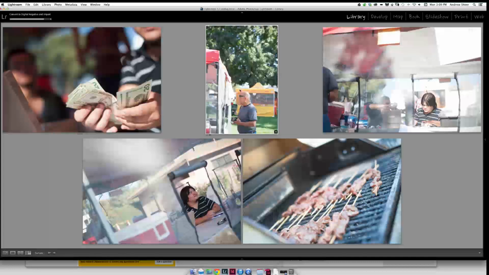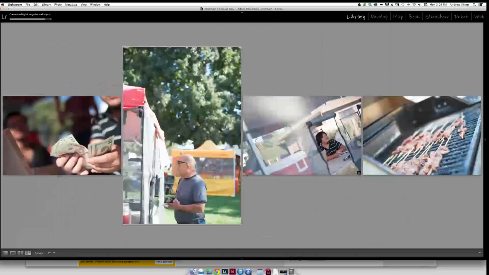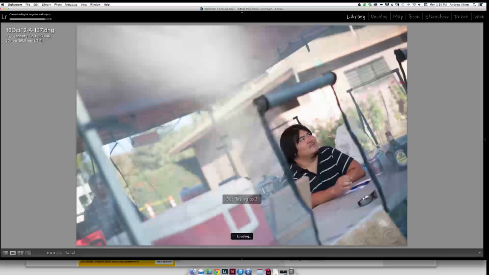This picture doesn't have enough to recommend it. Nor this one. A bit overexposed, and again, there's too much going on here. It doesn't read fast enough. This one, however, I really like the frame within the frame, so I'm going to hit the 3, keep that one. I'll open it up in loupe view and just confirm that it's indeed sharp.